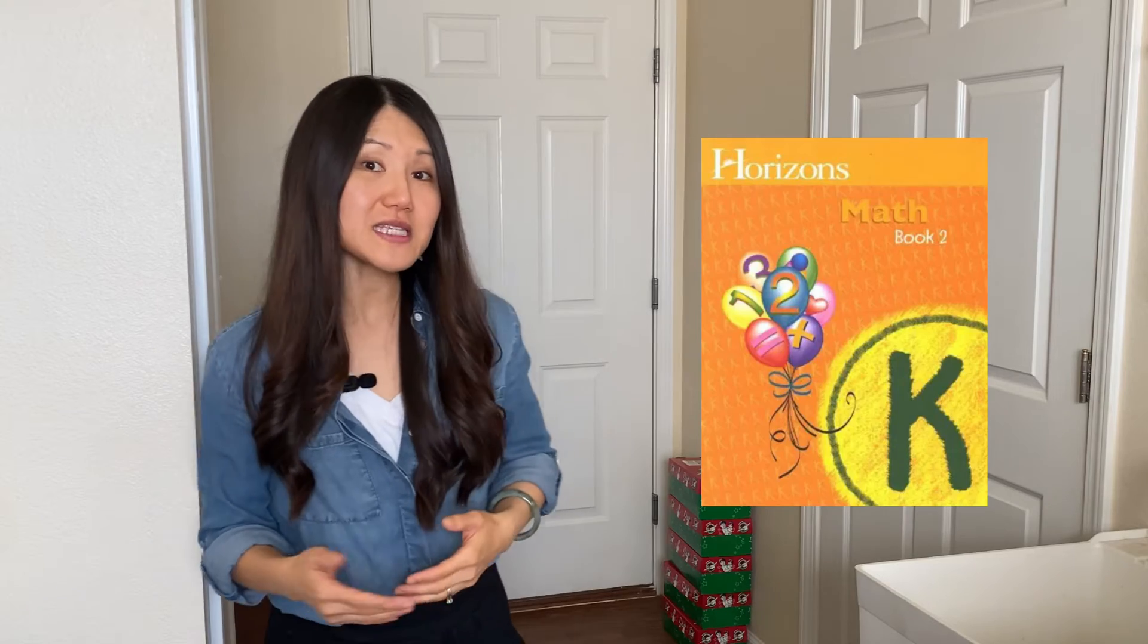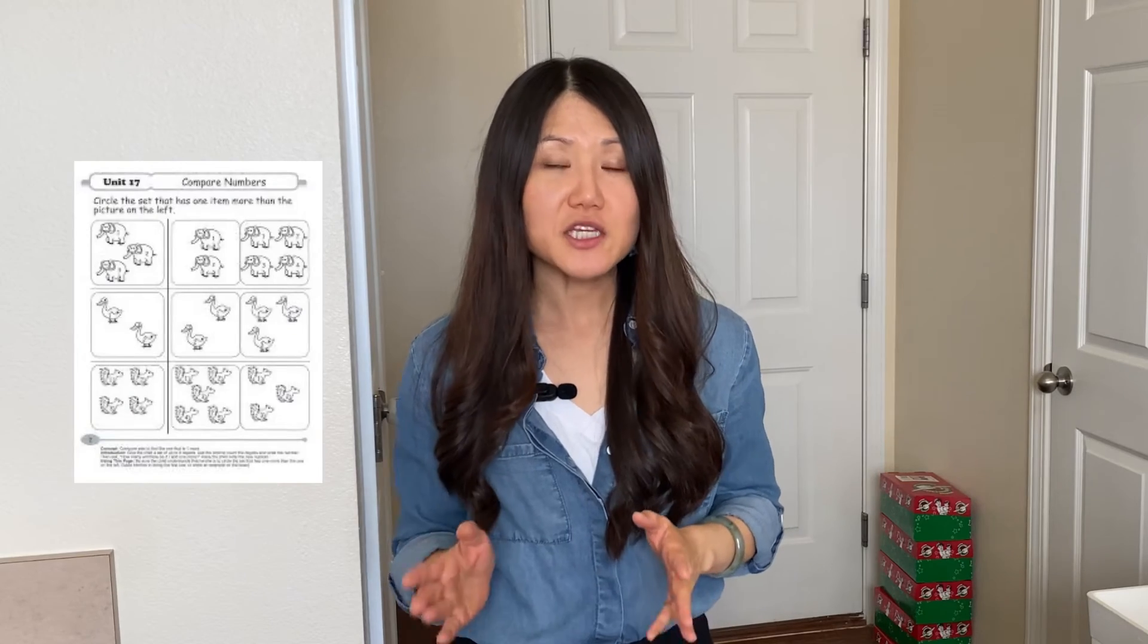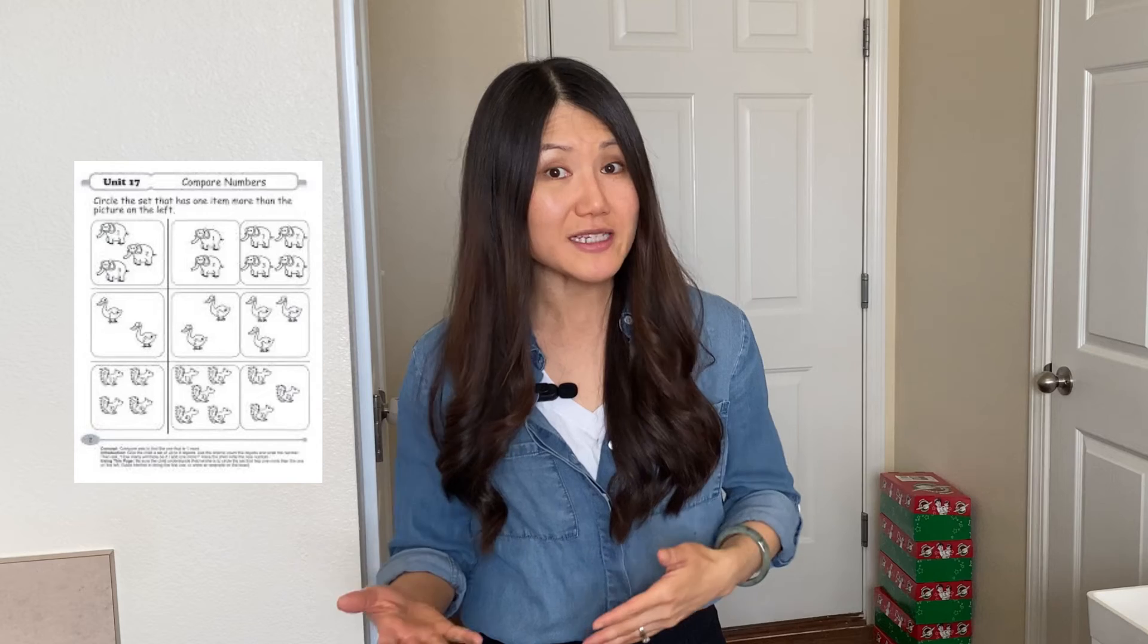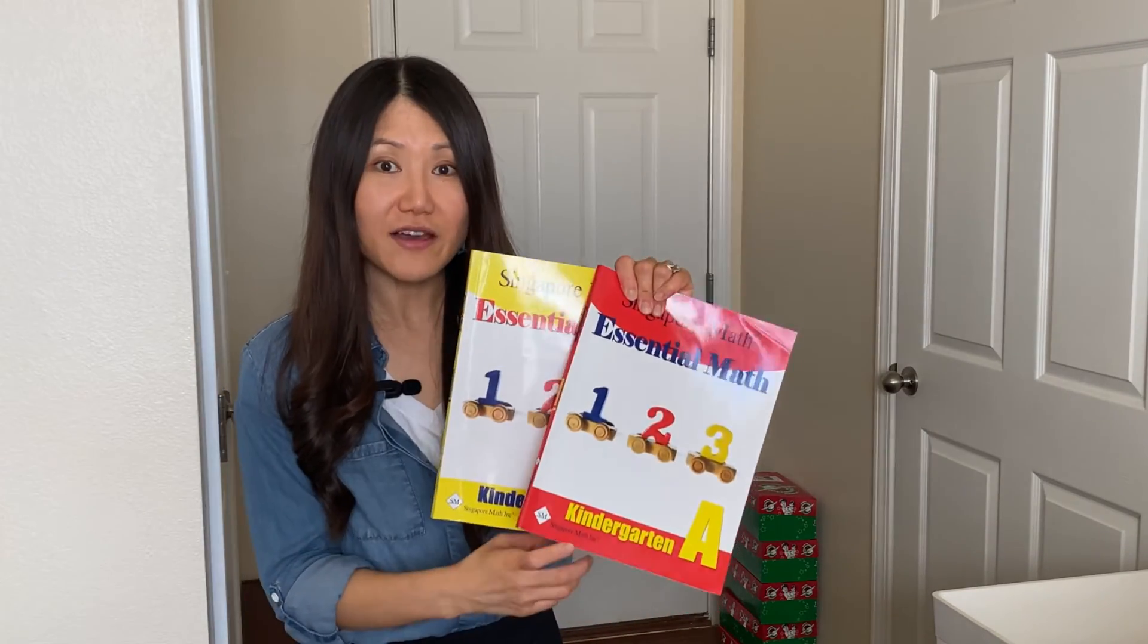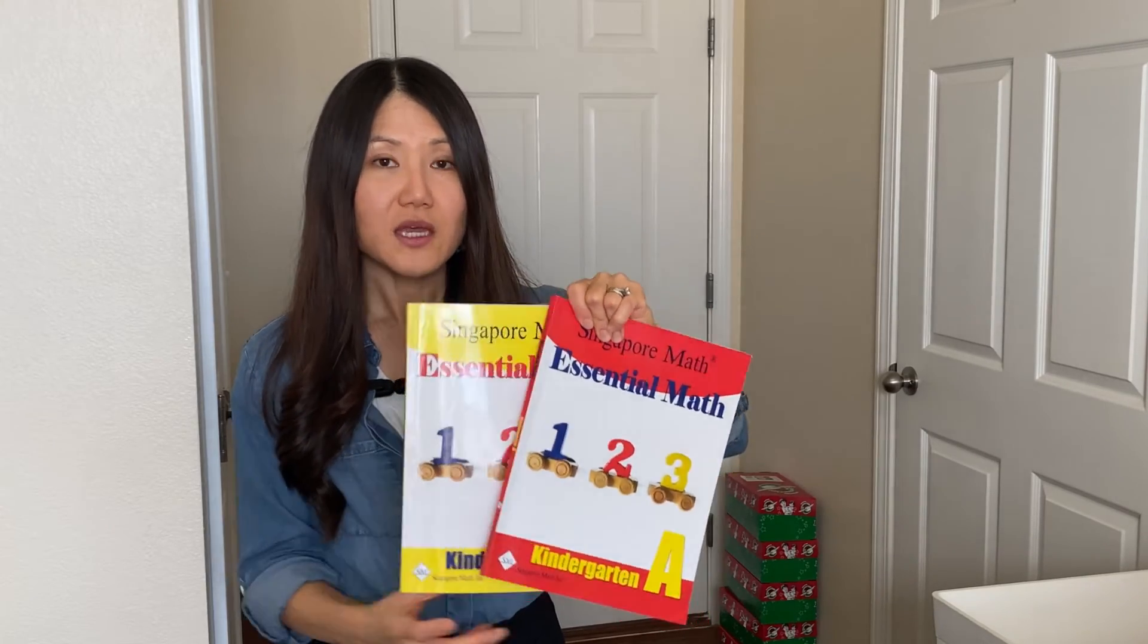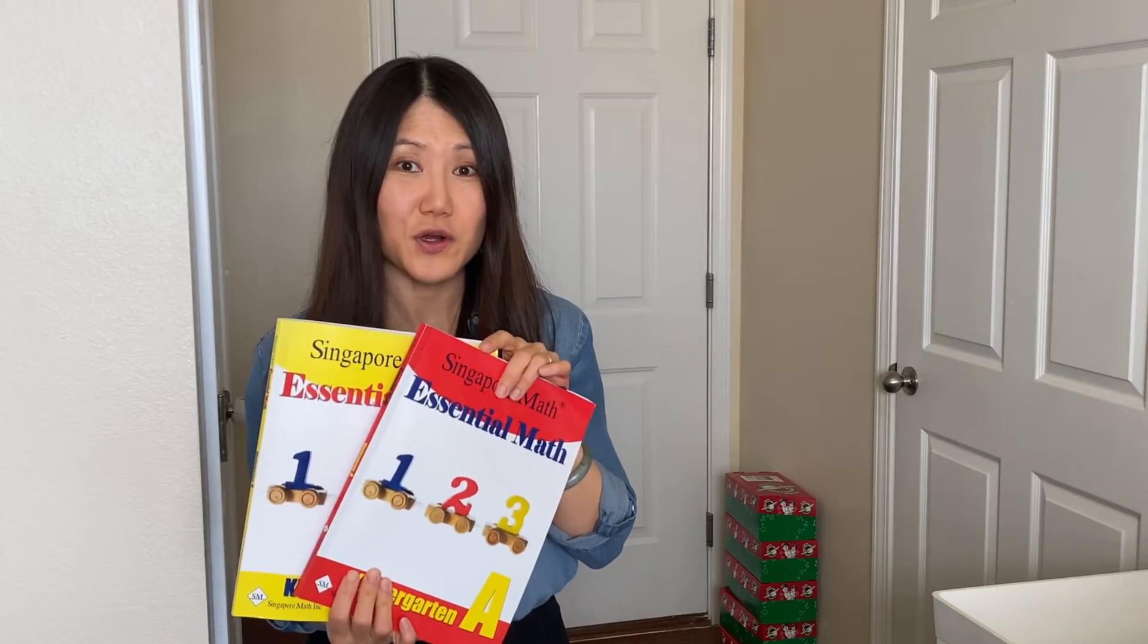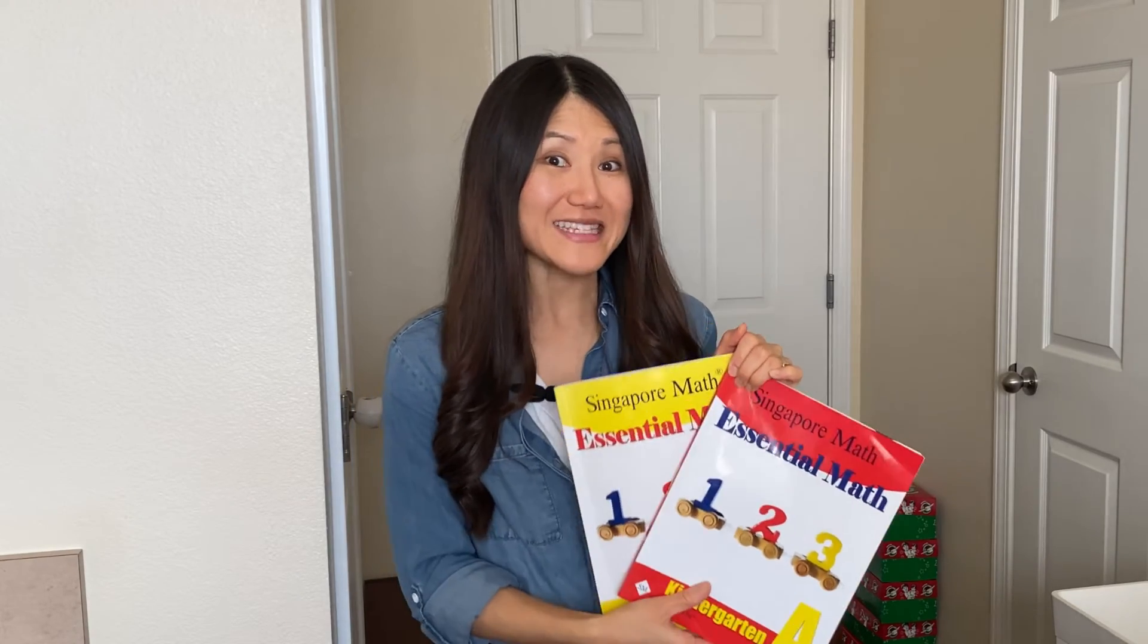I initially wanted to go with Horizon's Math because it was so colorful, but it turns out that Singapore Math is just what our kids thrive on. The black-and-white pages are great because they're not distracting, and that turned out to be the best for our neurodivergent 10-year-old. And of course, the kids like the option to be able to color the pages. Our 5-year-old, who has completed the kindergarten level, which is the program or the level I'm going to be sharing with you today, she could color all day. So Singapore Math has been the perfect fit for her. But enough of me talking. Let me show you the inside.